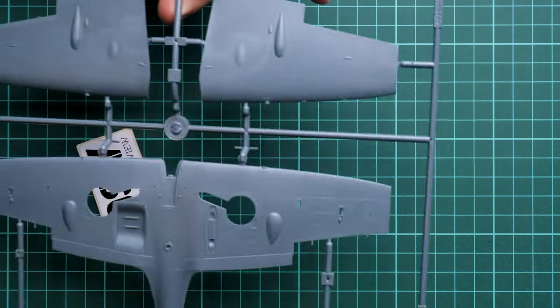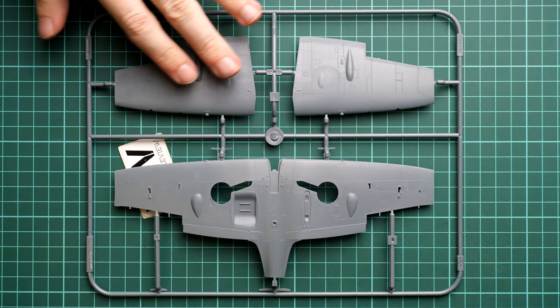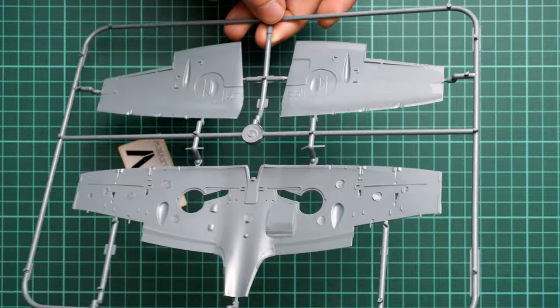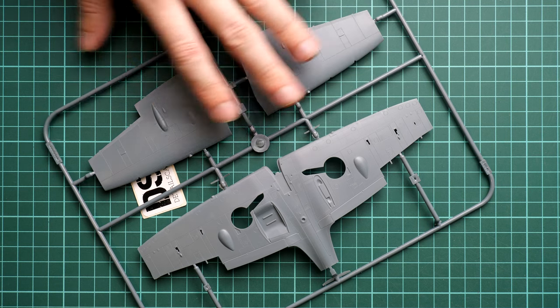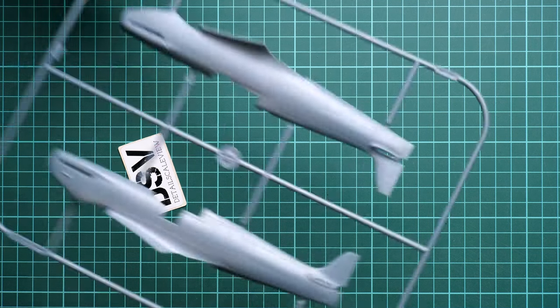Opening another plastic bag, we have the first grey plastic sprue. Here we have wing panels — note that the flaps are molded in while the ailerons are separate. We also have a separate air intake and separate main wheel wells. Flipping it over, there are guiding elements inside which should be helpful when combining the parts. Don't worry about the interesting design — I assembled this kit before and it was quite easy to work with. External surface detail is really good, something that won't be missed even under several coats of paint.